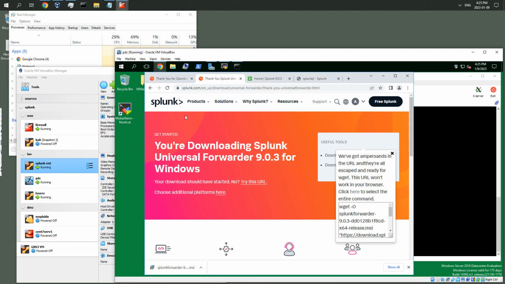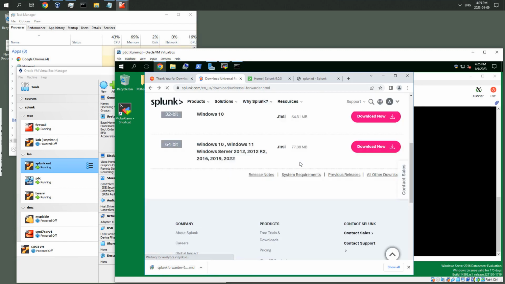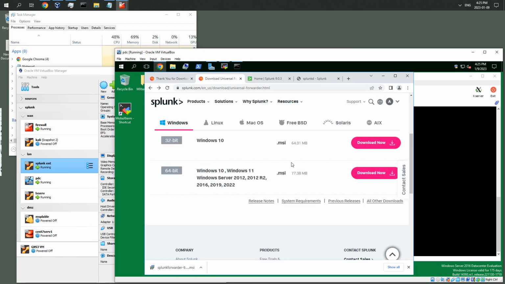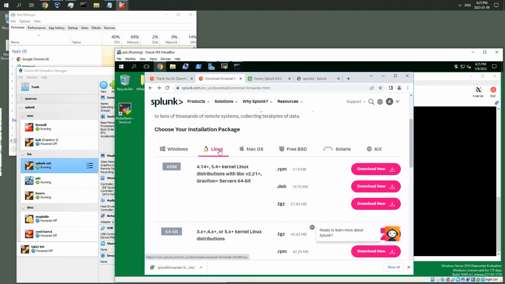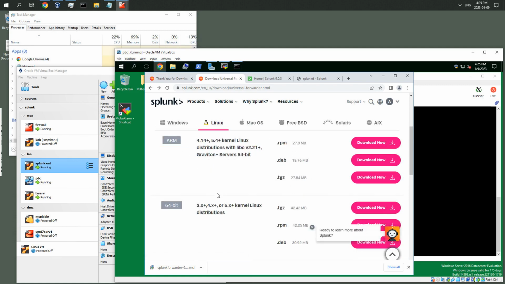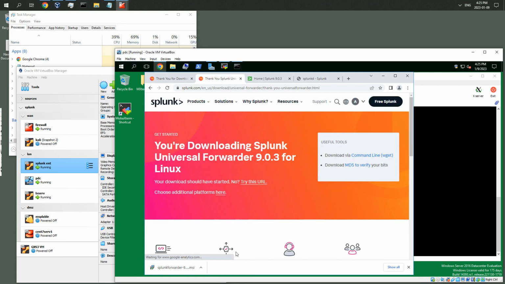Now the next thing I wanna do, I'm gonna go back here, and I need to download one for my other Windows Linux server, and I'm gonna go Linux, and we're gonna do it the same way as we said. We're gonna go to 64-bit. I'm gonna click download now under TGZ or TAR-GZ, wherever it says. As soon as it starts downloading, I will cancel it actually. I'll click here and say cancel.